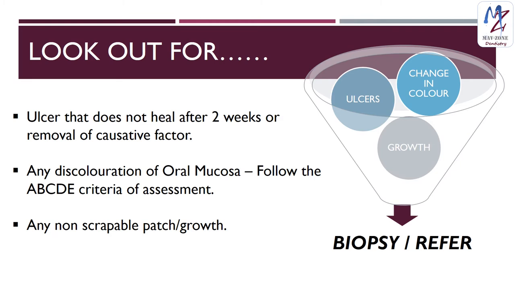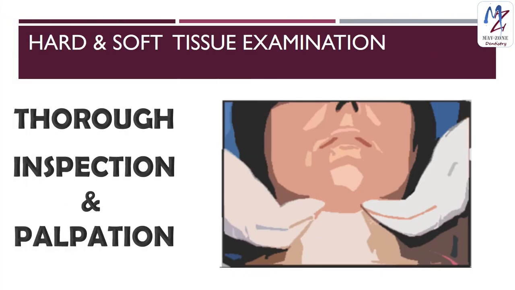Make sure to check for any sharp cusps which could be the cause of the ulcer. Also look out for any color changes — any brown or grayish-brown macule should be assessed using the ABCDE criteria to rule out melanoma. Look out for the presence of any plaque or growth on the oral mucosa. Palpation involves noting the texture and consistency of the oral mucosa and should be done by digital or bimanual palpation. Examination of the oral cavity should always be followed by evaluation of the neck for any palpable or tender cervical lymph nodes.